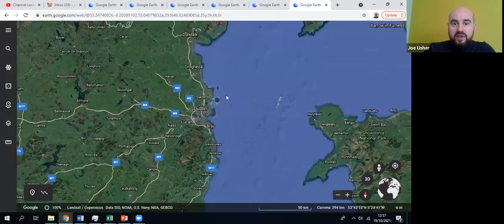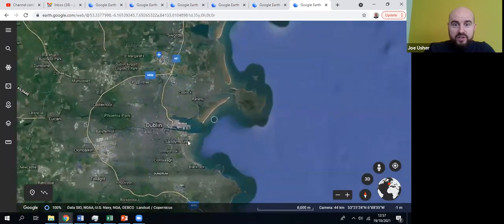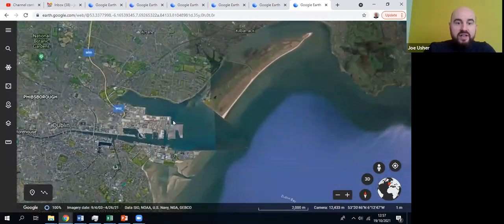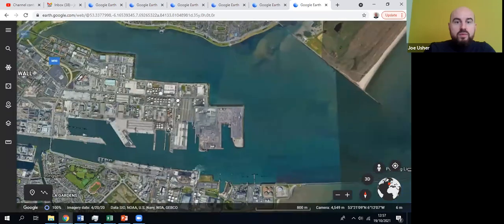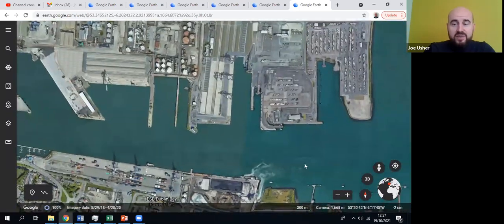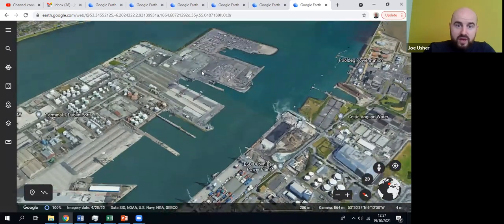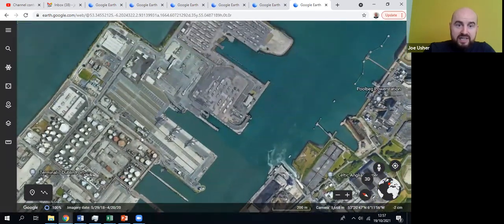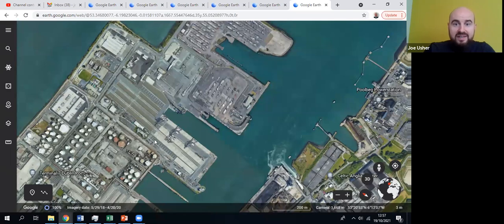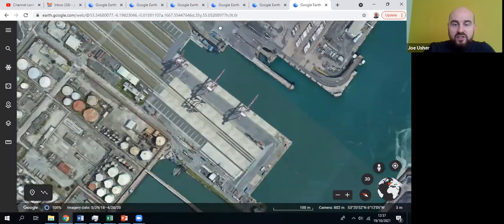Another thing you might want to look at, and I can't stress this enough, is a 3D function for actually really figuring it out. It only works in a lot of built up areas. It doesn't work in every single area, the 3D function, but the Street View one does. So if I click on the 3D function here, if we're looking at our Dublin port, at the journey of food products from different countries into Ireland, where they'd first be shipped into Dublin port, we could actually zoom down and try and identify some of the features of the port.